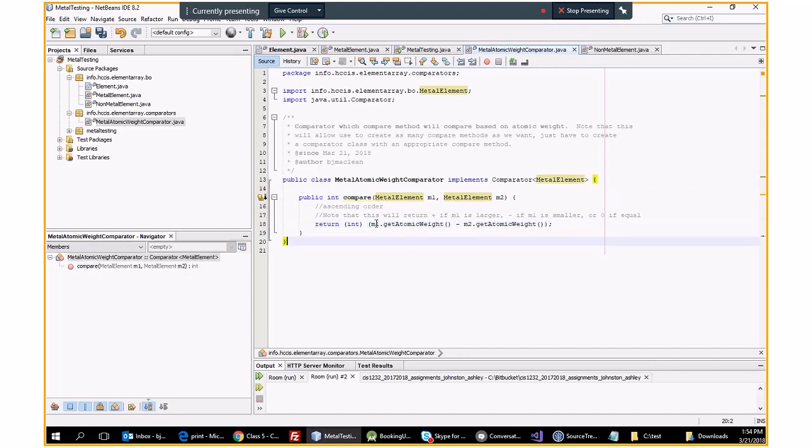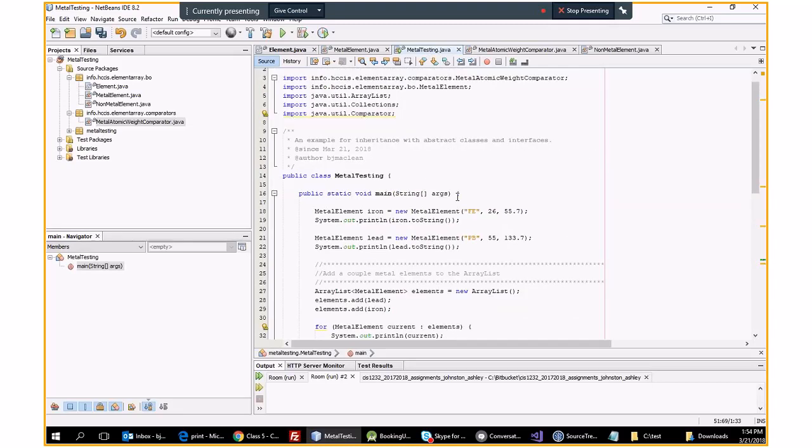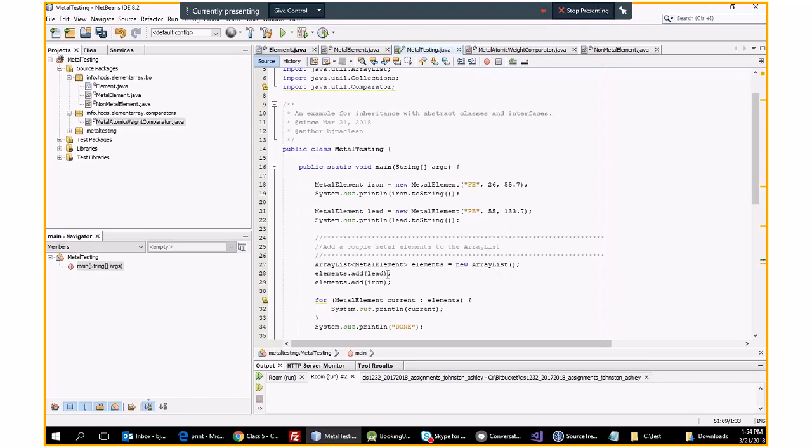So what I'm doing is taking m1, the first object, and subtracting off the atomic weight of m2. That's going to give me back a number. In the example here, say I'm comparing 55.7 to 133.7.